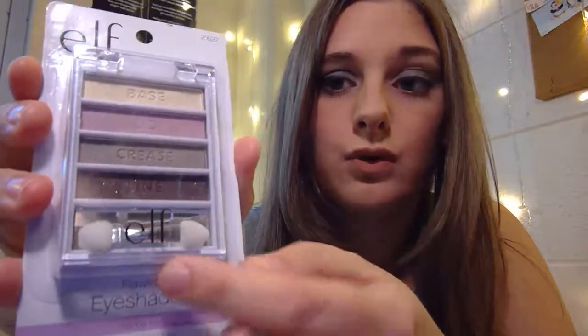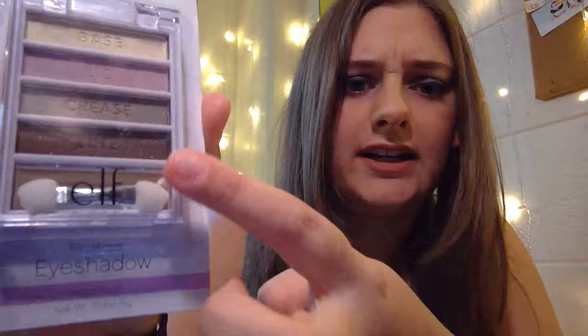brush you can use, and I think there's a mirror inside of the actual container, which is nice. Also, it looks like the line has some sparkles and glitter in it, so I guess that's where part of the bold look comes from. So I think I might try a bold look with this just so we can see it better and really see if it is bold or if it's just dull.